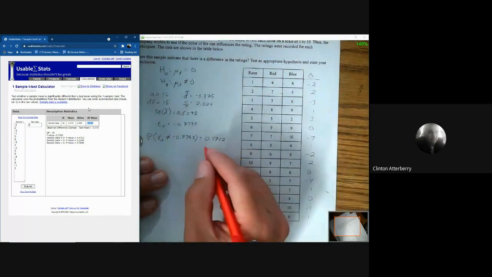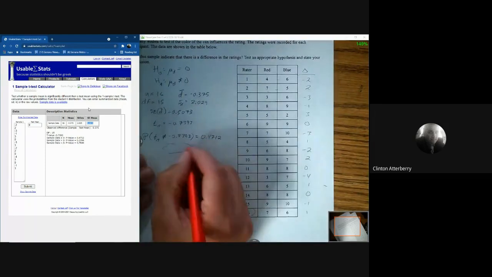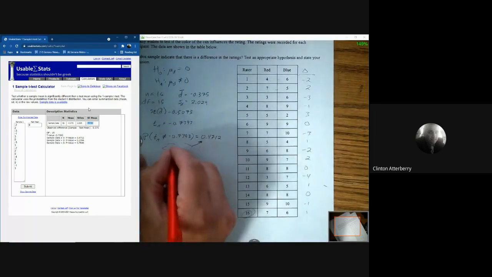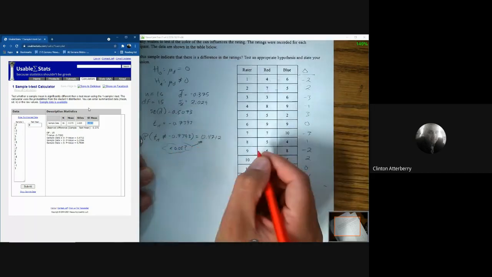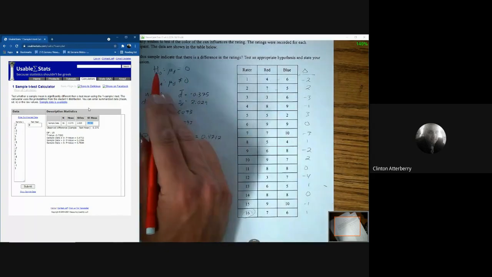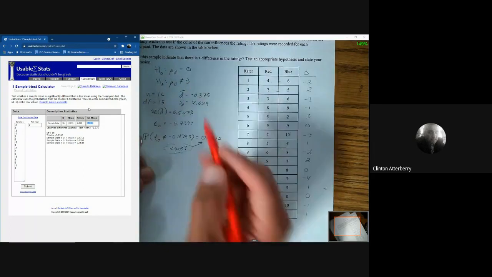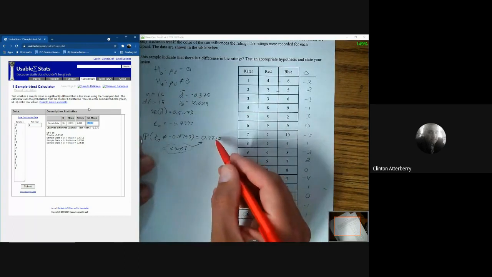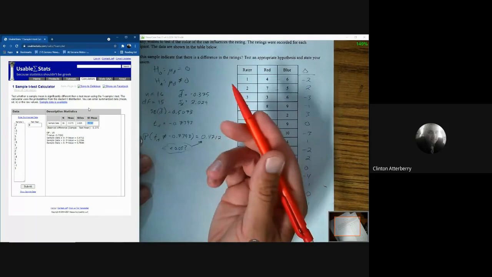So since it's a very high chance, remember, we're thinking about if that number is less than 0.05. That's what we're testing for. If it's less than this, we can basically cancel out the null hypothesis and say the alternative is true, that they're not equal to each other. But the fact that it's such a high number, that's pretty convincing evidence that the null hypothesis is true.